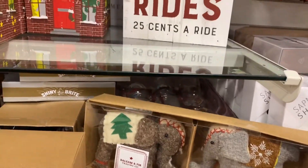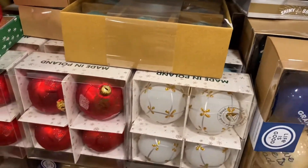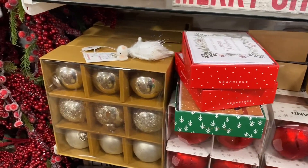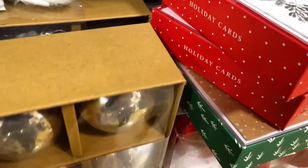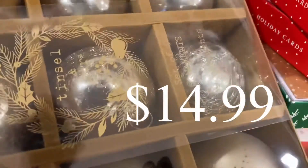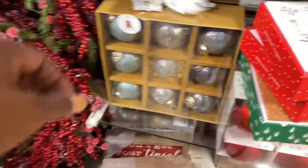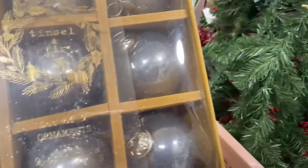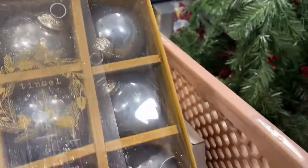Here they just had a few ornaments that they had put out. I am going to have to come back and do another round at this location to make sure we get enough footage so you guys can see what's out there. These were glass shatterproof ornaments — a set of nine in metallic champagne — and when I tell you these were so pretty, very pretty. They also had it in a steel gray.